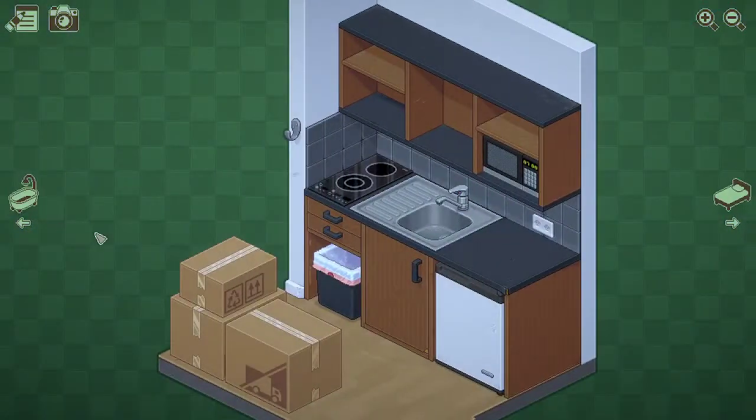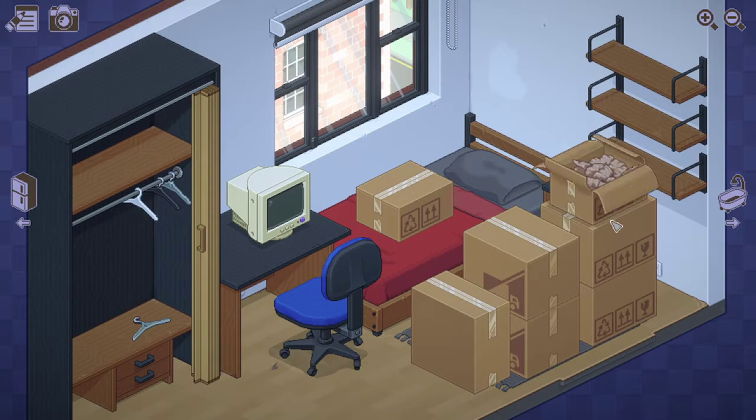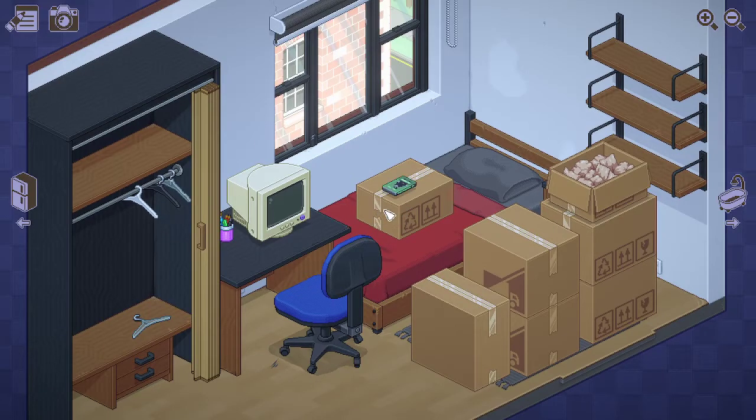What's this? Oh, the kitchen. So it's not a dorm room. Is it an apartment? Like a first apartment? Okay. Book? No. What is that? It looks like a book, but it's not doing... Oh, okay, I have to push it all the way over there.